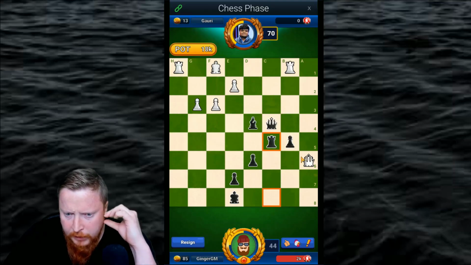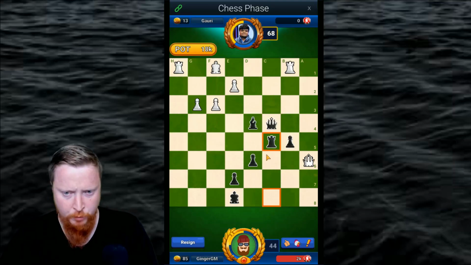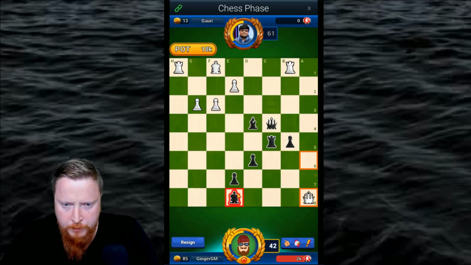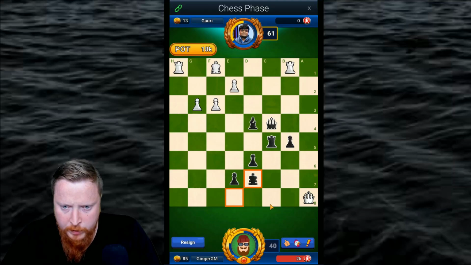A little bit risky. I've got to move quicker. I'm moving too slow. Got to move much quicker here. I didn't like b4. I'm trying to keep the queens on. My bishop controls this square. Where do I move my king? I'm going to go this way. Feels maybe a little bit safer.